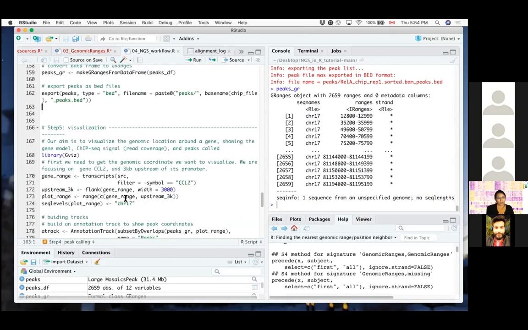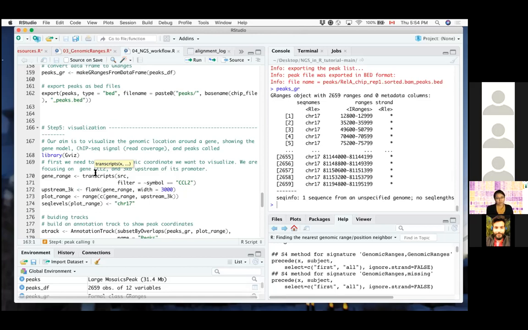And then finally, I want to just touch upon visualization in R. So in the previous session, you learned about how to visualize your data on the genome browser. There are clear advantages of using a genome browser. You could screen through the whole genome. There are a ton of publicly available data on the genome browser that you can compare your data to. However, when it comes to making figures, sometimes the genome browser could be difficult.